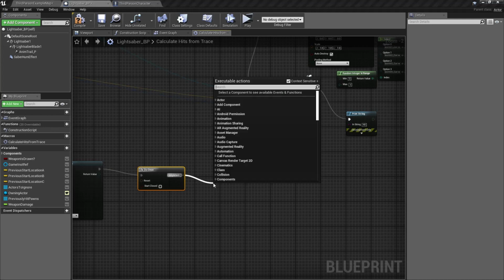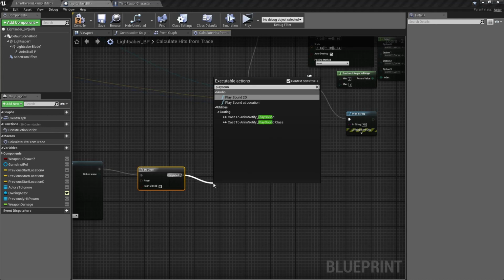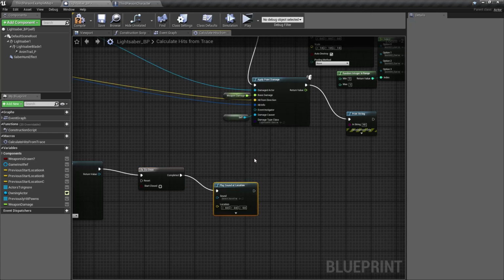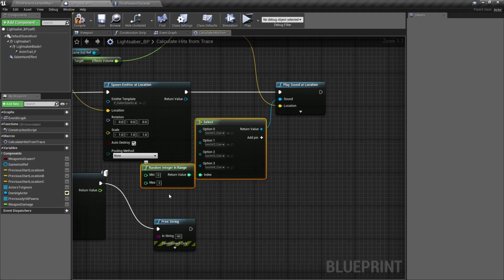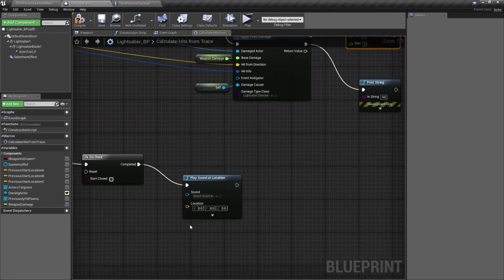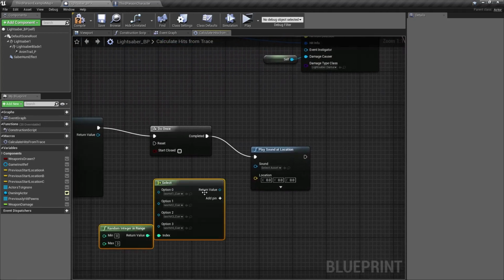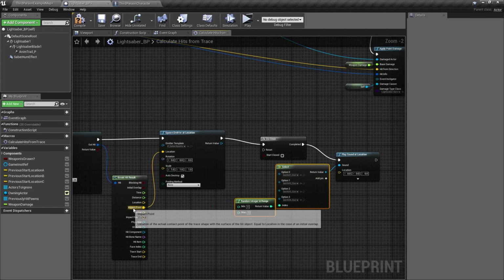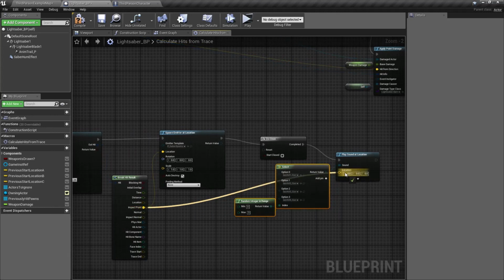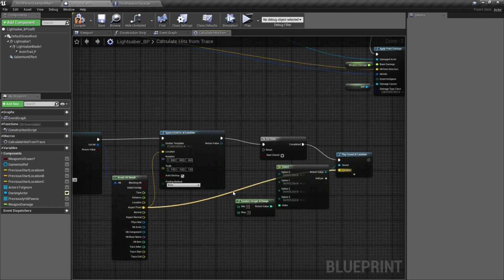We will play sound at location, and we're just going to use the same impact sounds from before. So copy, paste, and then we're going to plug in our impact point into the location for that as well.